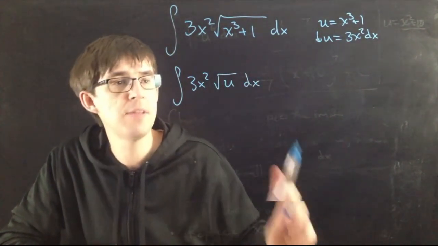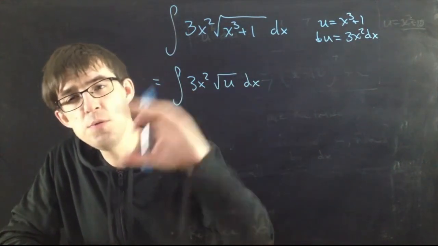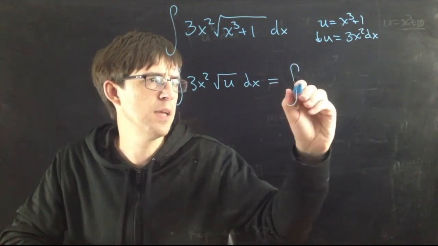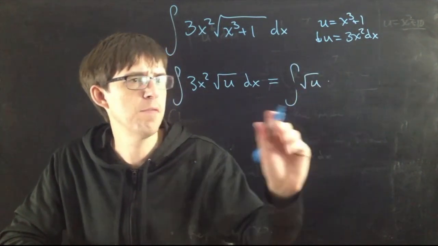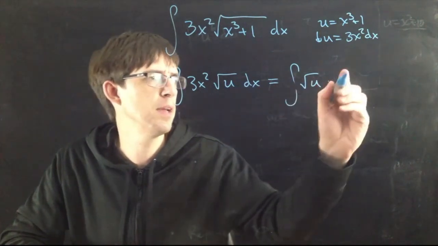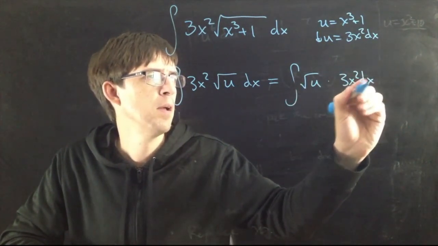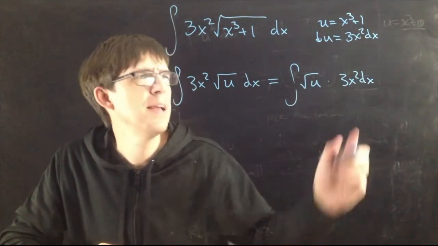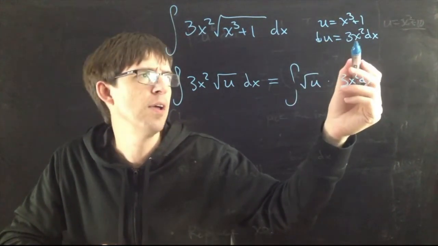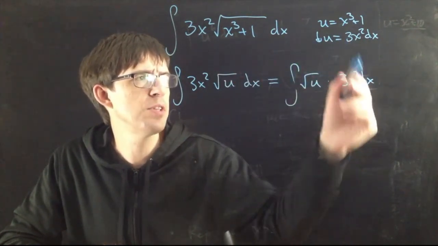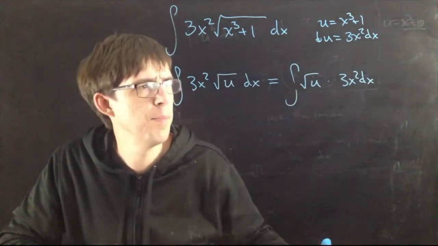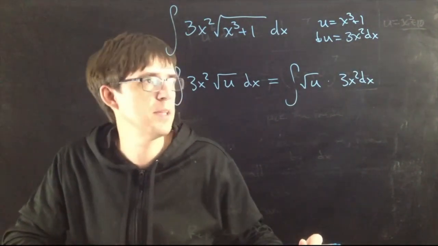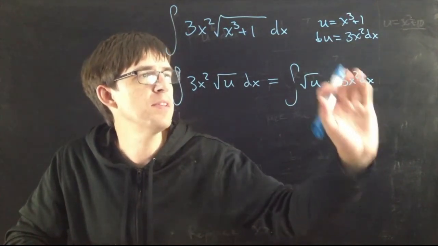And like I said last time, I like to sort of gather all the u stuff at the front and then push all the x's towards the end, just to let me have a feel for what I'm working with here. I have 3x squared and a dx. All right. What can you do with 3x squared dx? That equals the du. Isn't that nice? There's a sense in which I kind of got lucky here. If that wasn't just so that it matched, then I would be screwed at that point. You do have to get lucky to some extent in order for the substitution to work. Okay, anyway, this is du.